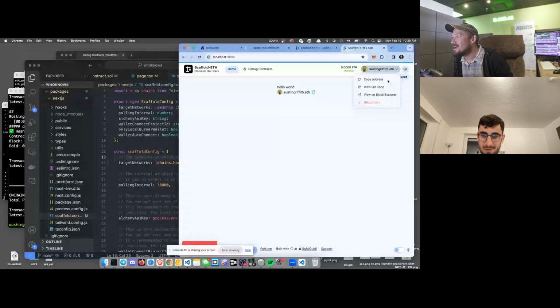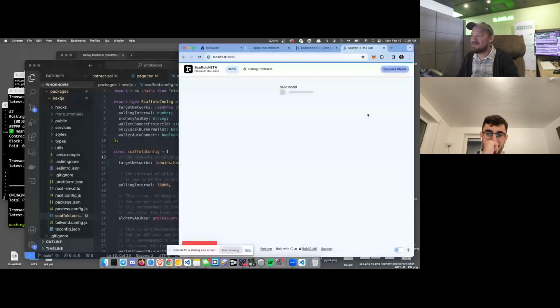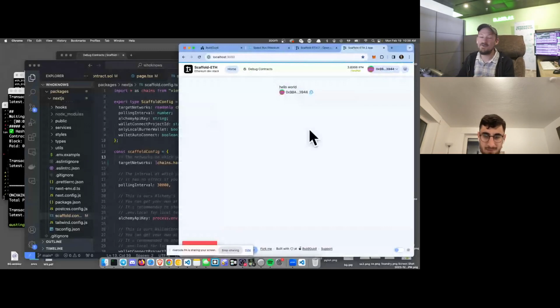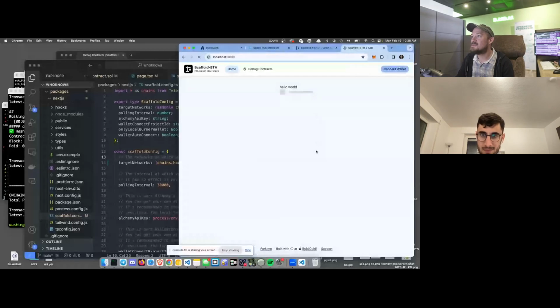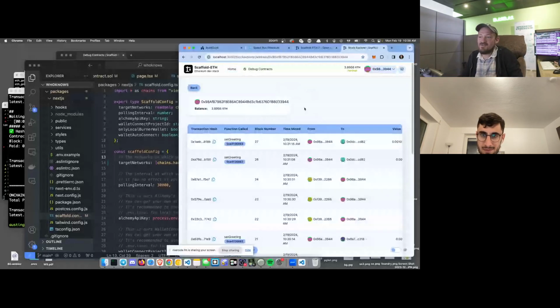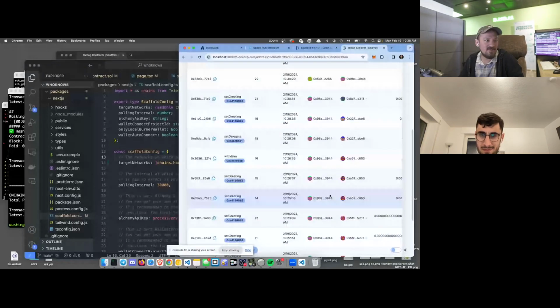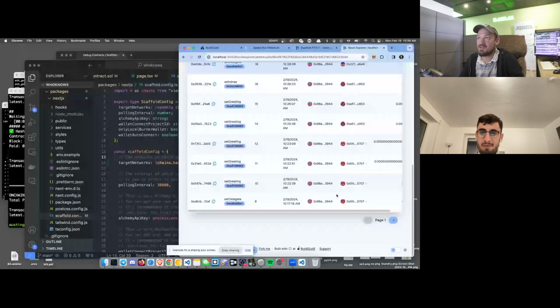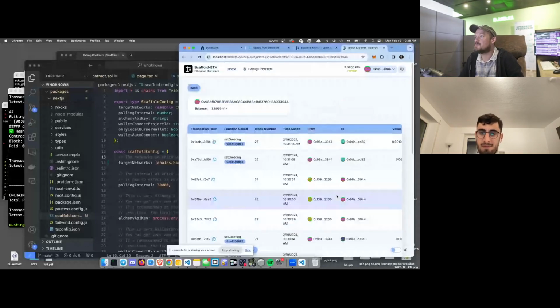Let me log out though. No more MetaMask. Let's get back to that burner wallet. That burner wallet's really nice to have. And now look what happens when I click on my address. It's going to take me to, I think, a local block explorer. Let's see. Yep, look at that. So there's even a local block explorer built into Scaffold-ETH that helps you kind of figure things out on your local network before you even go to a public network where you have a public block explorer.